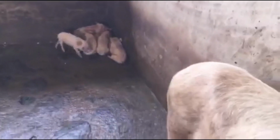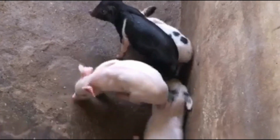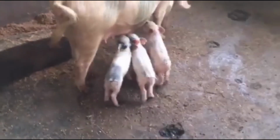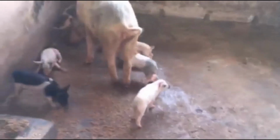Another thing we notice all the time is that some of our pigs give birth to a whole lot of piglets. There was a first-timer who gave birth to more than 11 of them. Sometimes the sow, the mom, you feed her over and over, and the milk is still not going to be enough for all of them. So sometimes you have to isolate some of the piglets, feed them differently on the side, and divide them into two.